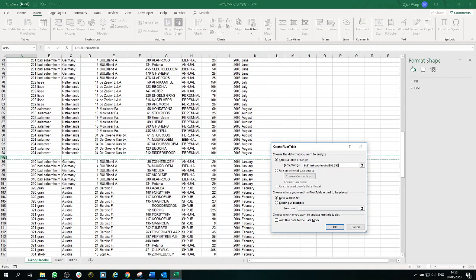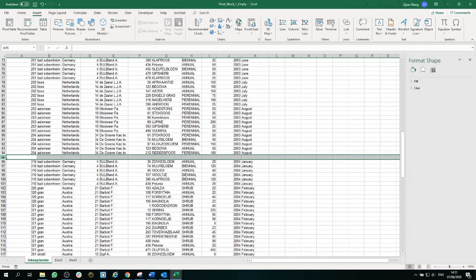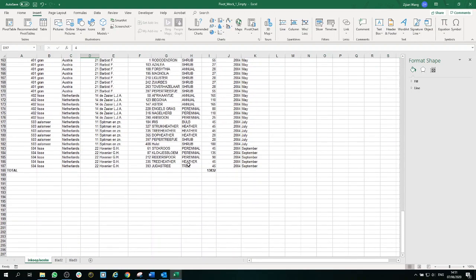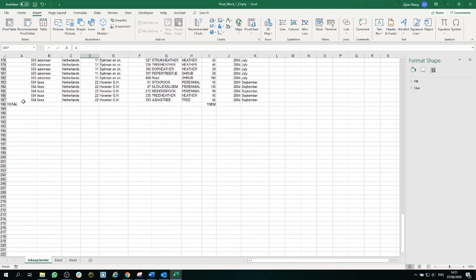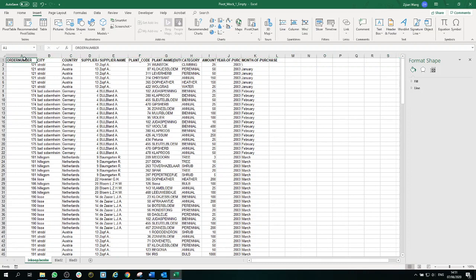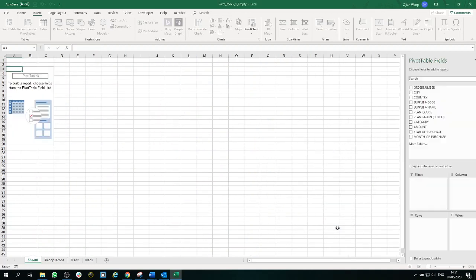So in this case, we have to get rid of row 95 and do it again. So let's quit the pivot table creation, delete this row. This one is extra. And now we have a full table to row 188. Let's do it again. Choose A1, insert pivot table, and this time you see the row selection is to K188, and it will be in a new worksheet. That's fine. So click on OK.